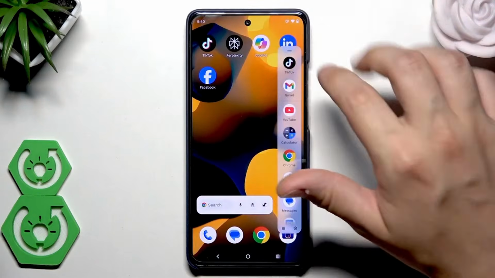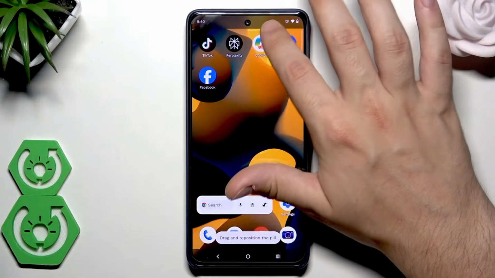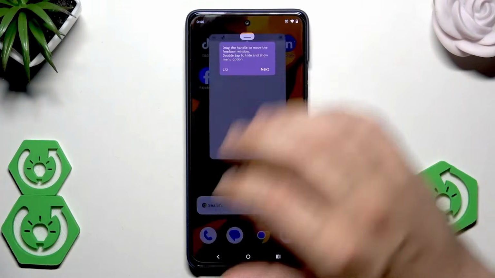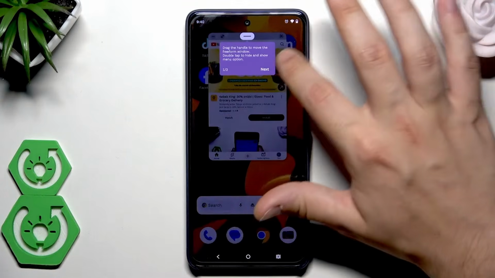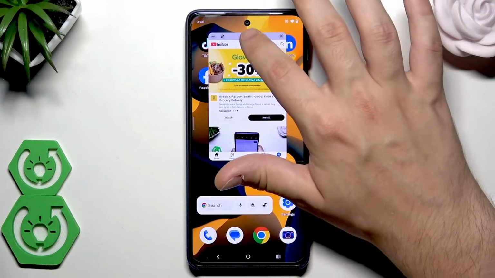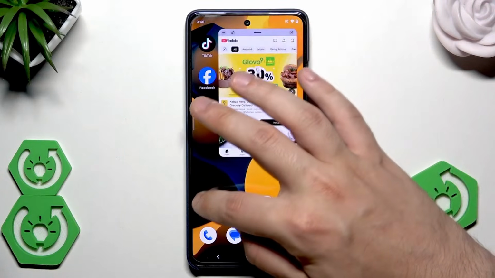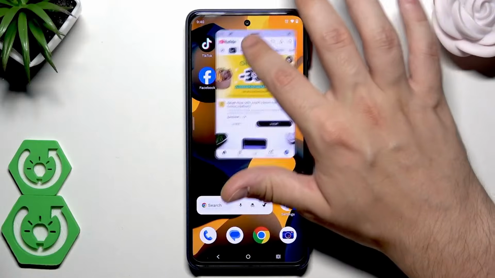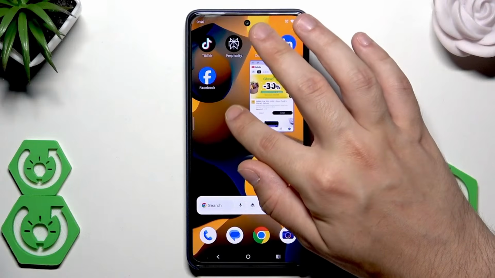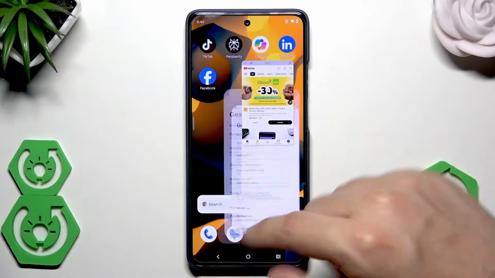Now let's open it up by performing the sliding move. We can also change the position of our sidebar. And now when we open up using the sidebar, it opens in the floating window. Just like that. So thanks to that, we can adjust the size of our window when we grab on the edge. For example, we can make it really small, but still we can do our stuff on our phone.